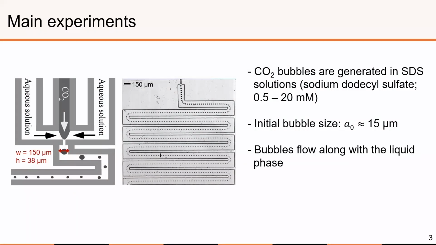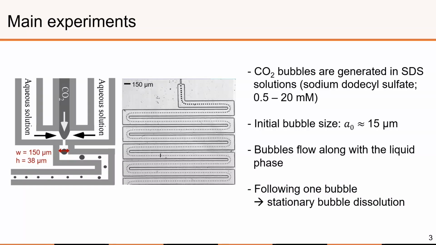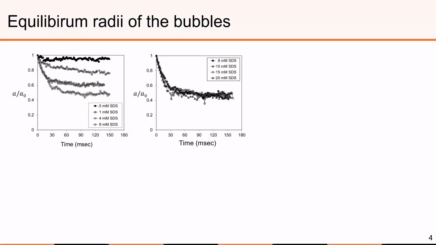Since the bubbles flow along with the liquid phase, tracking a single bubble allows us to observe stationary bubble dissolution within a box of liquid that is moving downstream at the same flow velocity. To analyze the influence of surfactant concentration, we plotted the normalized bubble radii versus time for different SDS concentrations.